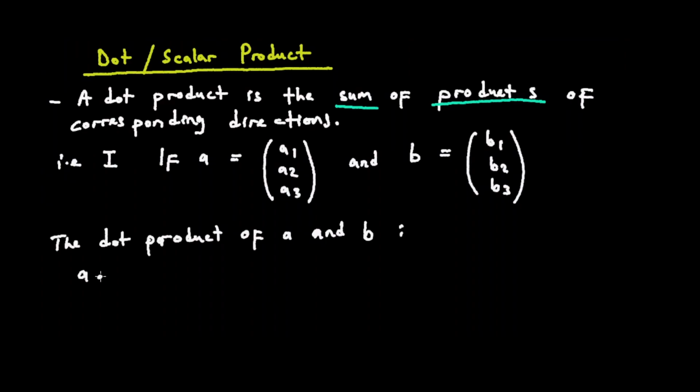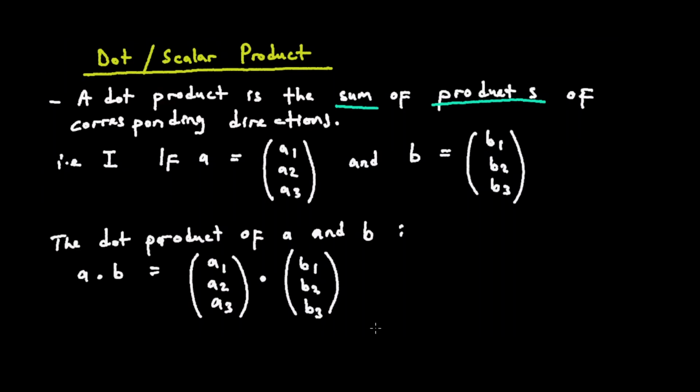Tinongoti A dot B. Dot yakamirira multiplication. But kana tiri kumavectors hatishandisi that traditional multiplication sign, that x. No, tinoshandisa a dot. So the dot product of A and B, tirikuti A dot B. So A dot B is going to be equal to, pana A ito wataisa vector yacho A1, A2, A3, pana B toisa dot yedu, remember pana B, B1, B2, B3, like this. And this is then equal to what?